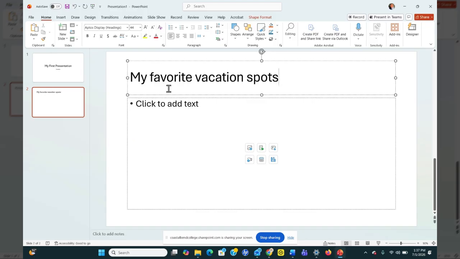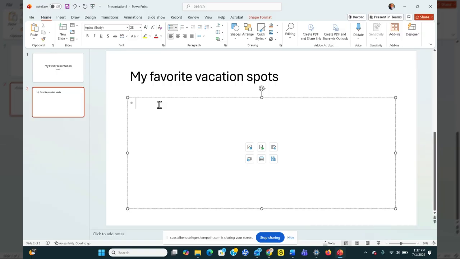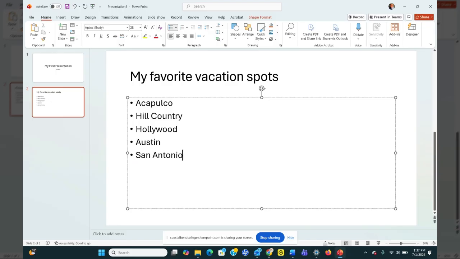And I can type right in here. I'm just putting a bunch of stuff here. Very simple. These are bulleted items. And this is a simple little slide.